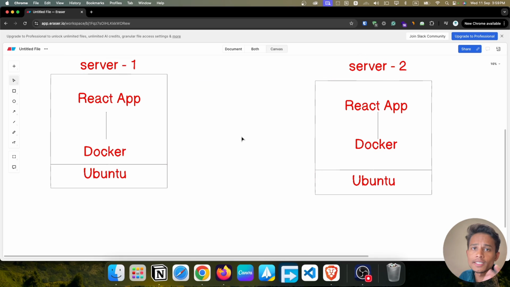In this scenario you have to invest a lot of time in the configuration of the server: first you choose Ubuntu, then install Docker on it, then update some packages, then run the Docker container of the React application. This is not too long a job.